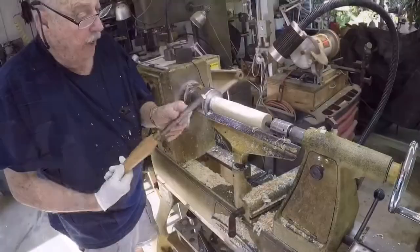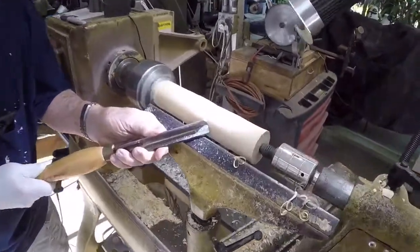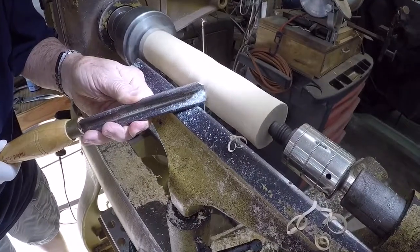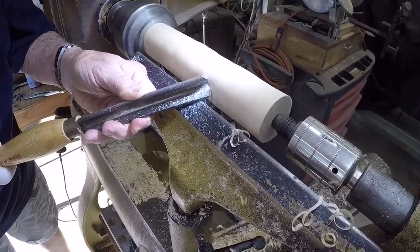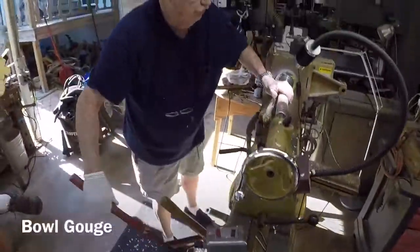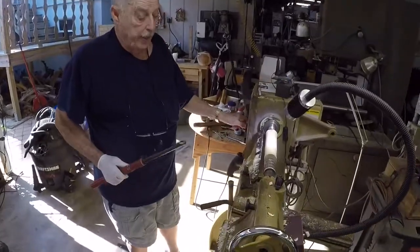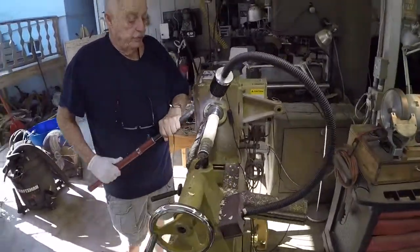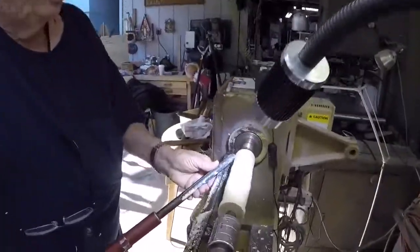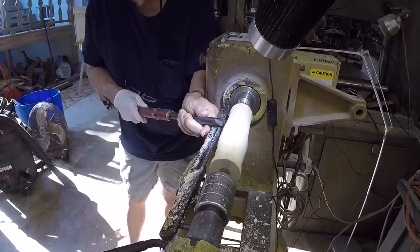See what's happening there — it's way over here on the side. Ride that bevel until you start getting the cut. And then you're going to bring that tool handle back around until you see a little dust start. I can use this bowl gouge for 99% of everything that we do. When I was going to rough this thing, I would put it like so. This is a pull cut. This is a push cut.